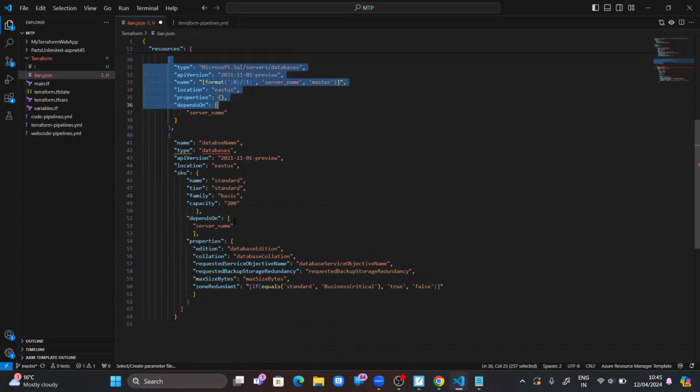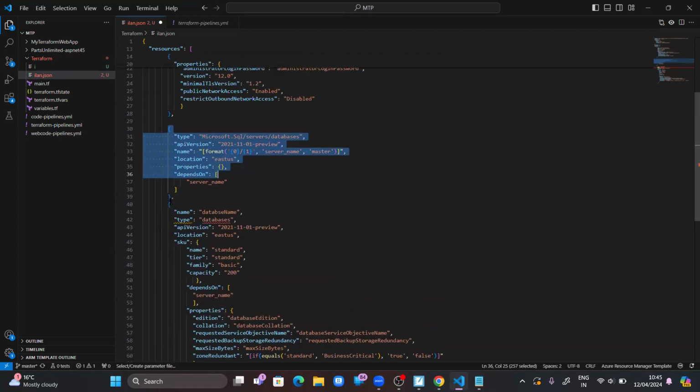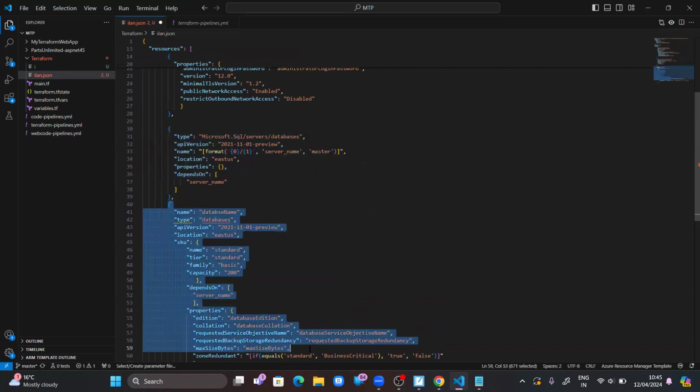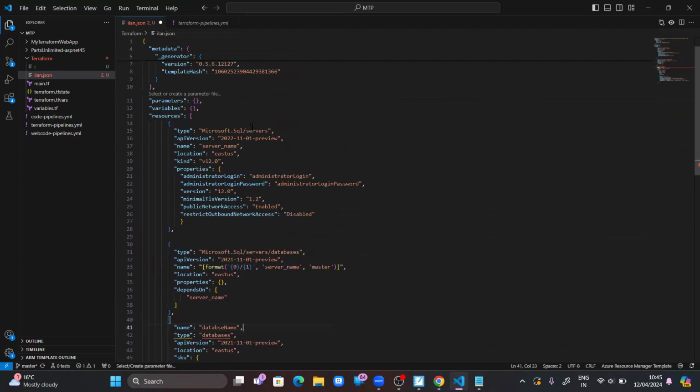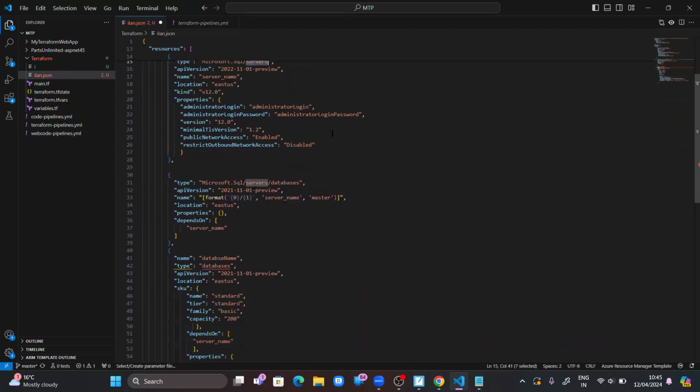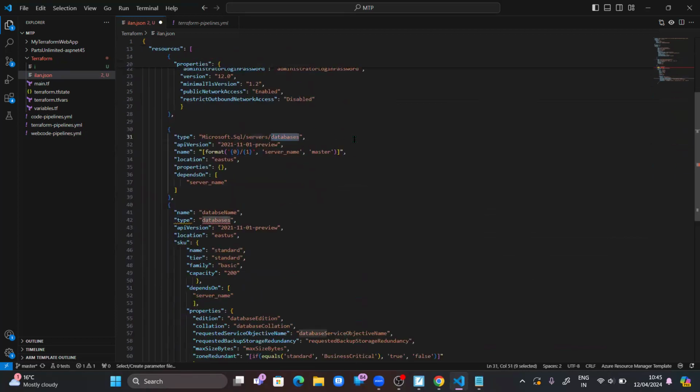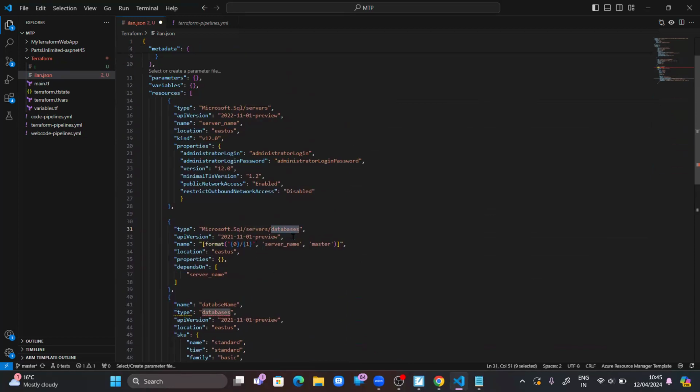If you want to add multiple resources, you'll just add a comma and add the types for the other resources. So here you have added a server, then a database. What this says is, here in this type, the depends on means that this database depends on the server.